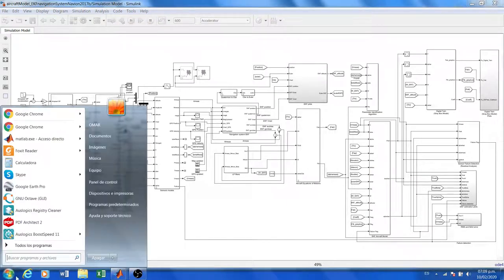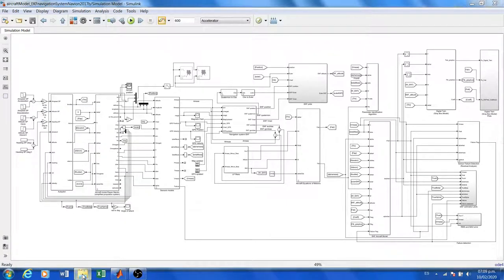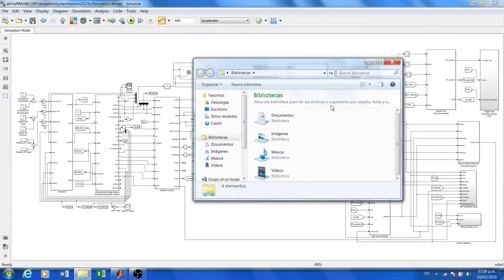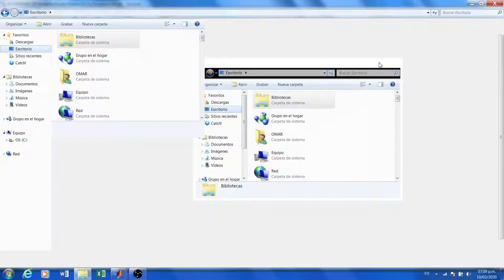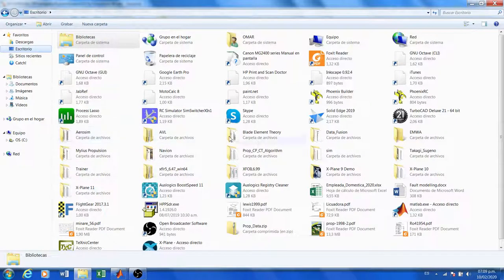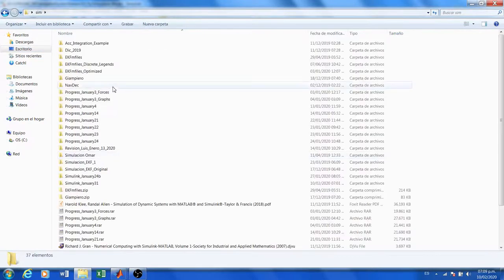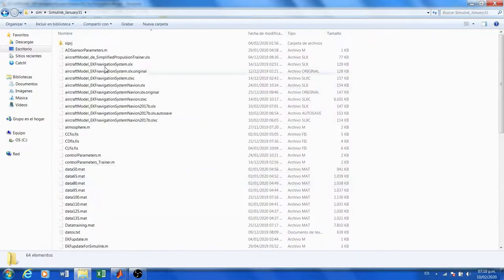Let's open the file. I will show you. Okay, it's here. All these are versions of this simulation. As you can see, I have run the simulation thousands of times, and I have thousands of versions over 10 days, or 1 week. Just 1 week ago we refined everything. This is the last version.